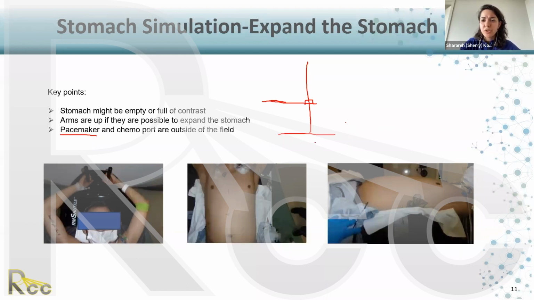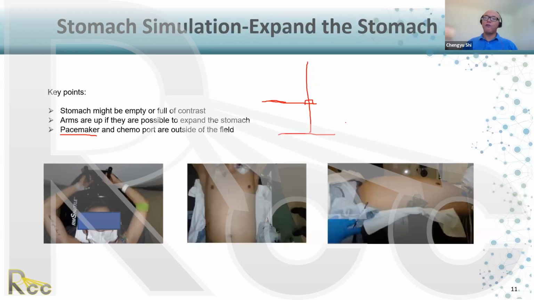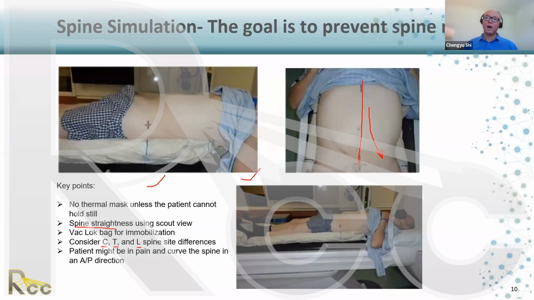And another quick question: how do you take into account any devices that you use for immobilization and positioning in your treatment planning system? Do you contour them? Very good topic. The vacuum for photon, you don't need to consider it. For proton, actually, we try not to put any immobilization device in the treatment field. So the photon, like a spine, you have vacuum. For proton, you don't have it.